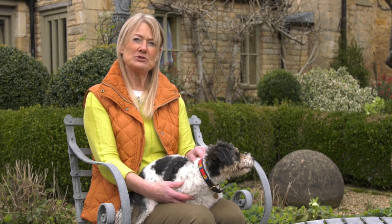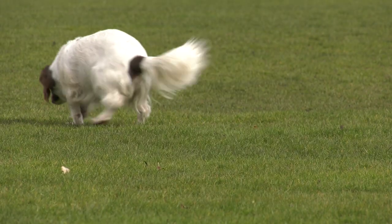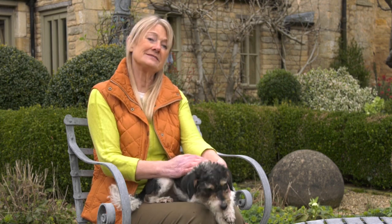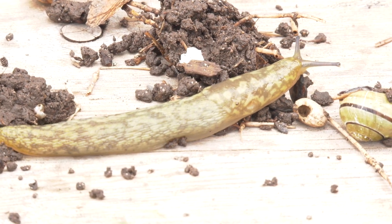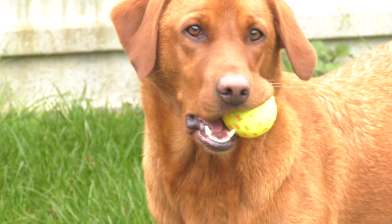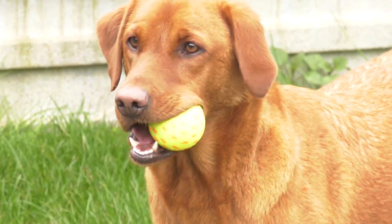Some people I know make special dog poo loos, so they dig a foot square, and they dig it 2 foot deep, and they line it with ply, and they just pick up the poo, and it has no ply on the base, and they pop it into this loo, and it just rots away, and it never fills up, despite the fact they had 2 huge dogs. It didn't fill up. Another problem dog parasite is lungworm, Angiostrongylus vasorum, which can be passed on through slugs and snails. So do bring your dog toys in from the garden at night, especially in damp or wet conditions.